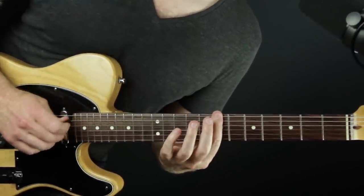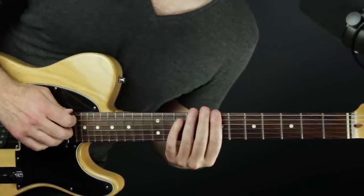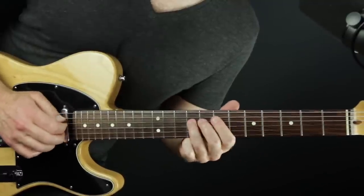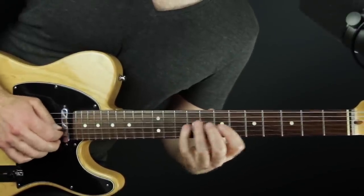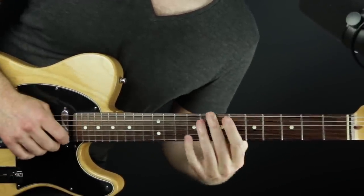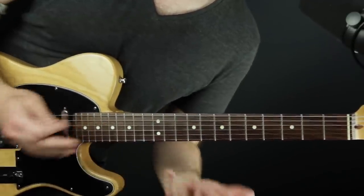Another way you can do this: treat the first two chords as six, and the second two chords as two — or really anything you want. So we could think of this as B minor, B minor, and then E minor. My ear still took me to the major root instead, but that's okay. I was thinking of it as B minor, E minor, really playing around with those. The only way I can know I'm doing that is because I exclusively practiced chord tones a bunch, and then I let go of that.